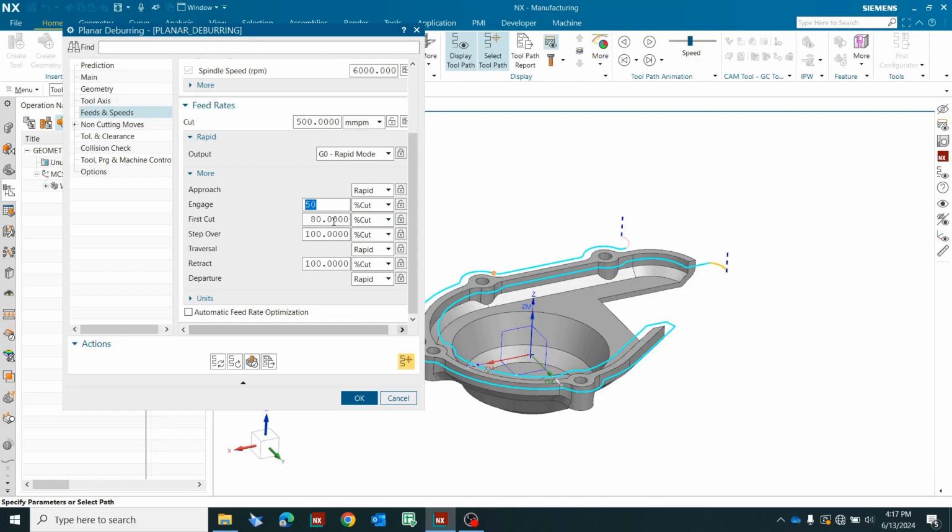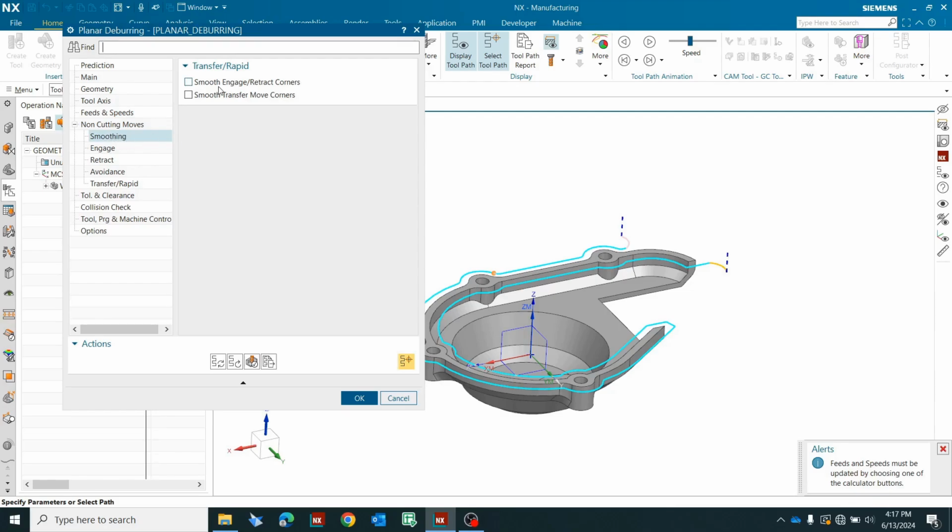To be precise, if you want to keep something here, you can give the values over here. Mainly, while observing for NPD or new part development, people will keep different values for engage and different values for first cut. Once you engage your first cut, the rest will happen at the 500 feed rate.